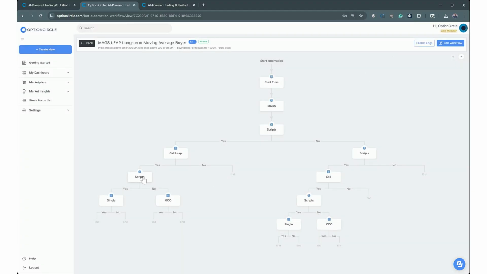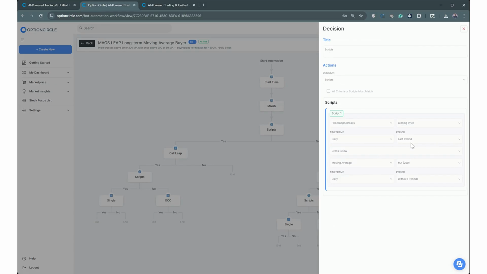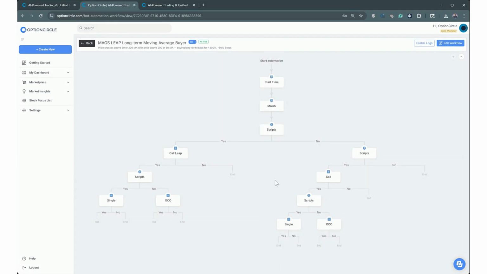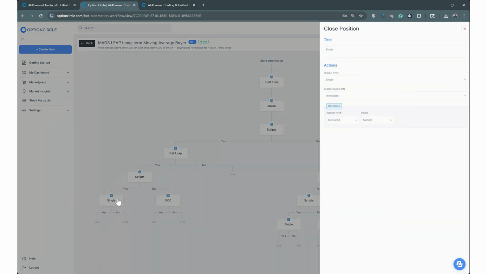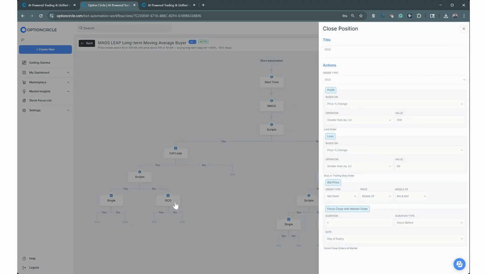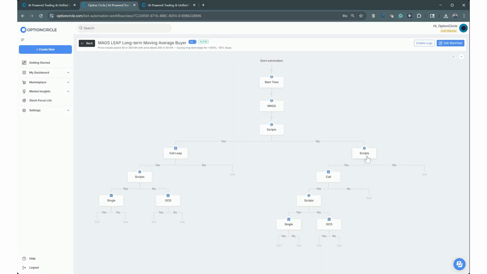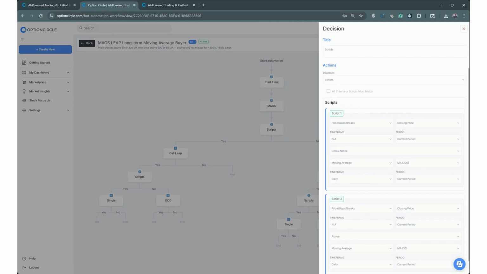And then on the script, what we want to see here is if that 200-day moving average breaks, we're just going to get out of this position. We don't want to be in it. That's a long-term trend. A lot of people like Paul Tudor Jones use it. So, famous hedge fund managers even use the 200-day as that long-term trend movement here. And we will sell on that immediately. And then the other position closes at 300% value on that 25 delta leap, and then a 50% loss.